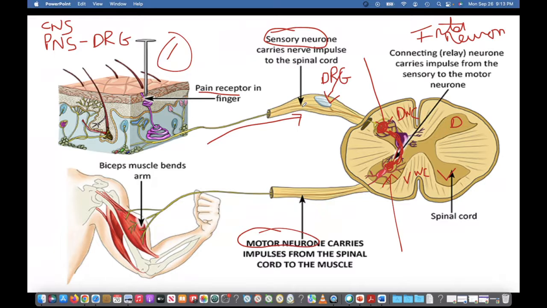If you look at that neuron, it's kind of like this, has a little extension, and then it has this swollen little portion to it. That's a dorsal root ganglia. Okay? So sensory neuron, motor neuron, and in between them, interneuron. Sensory comes into the back to the dorsal root, and motor comes out from the front in the ventral root. So this is a ventral root, and this is also a dorsal root.